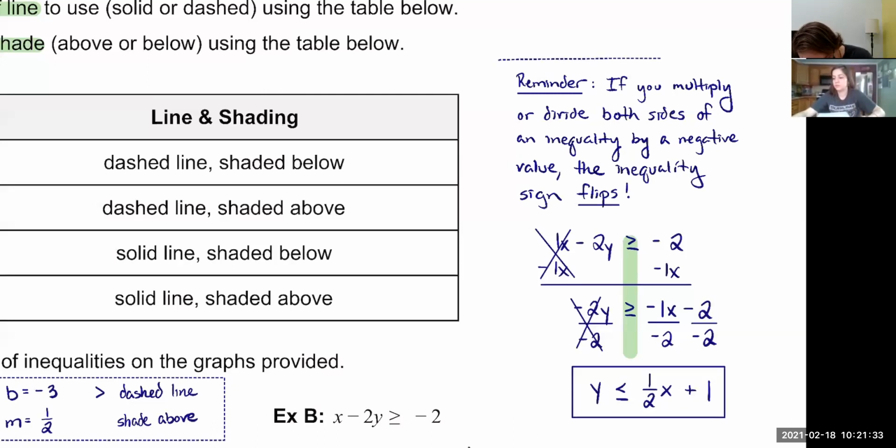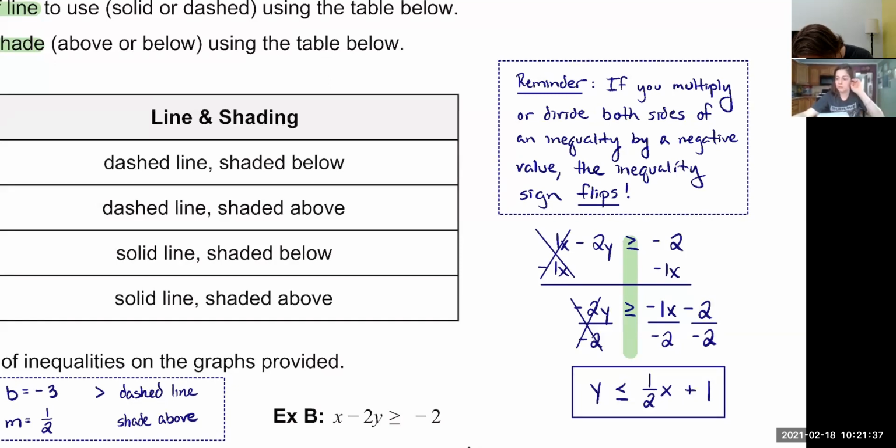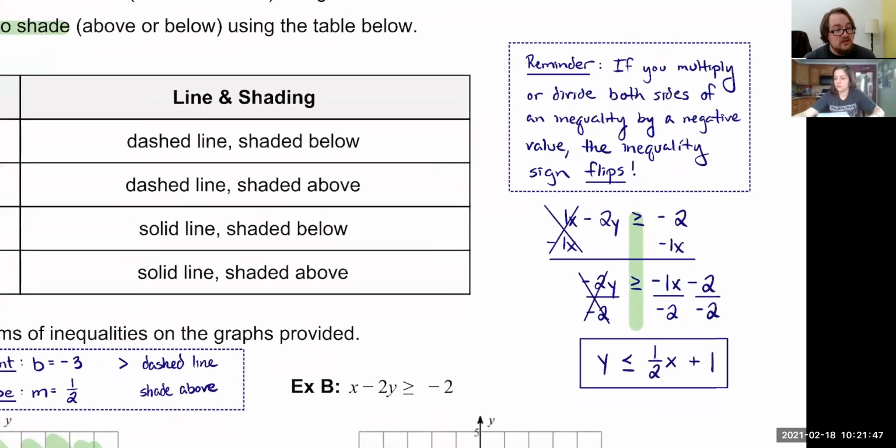Again, that's kind of been lingering with us ever since the end of Unit 1, when we're solving just regular one variable inequalities, get the variable by itself. There was always that chance that if we multiplied or divided both sides by a negative value, that sign would flip on us. Now, in the grand scheme of things, all of our information would have been correct except for the side that we shaded on.